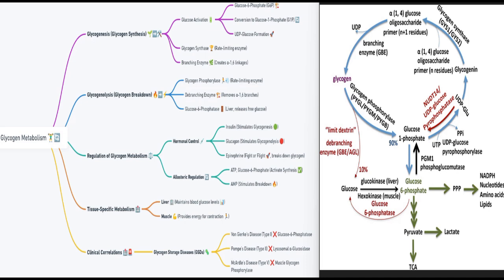Glycogenesis is the synthesis of glycogen from glucose 6-phosphate, and the hormone insulin, responding to high blood glucose levels, stimulates the synthesis of glycogen. When the blood glucose rises, especially after a meal, the beta cells of the pancreas secrete insulin, and it immediately accelerates the uptake of glucose by all the cells of the body except the brain and other body cells. In these cells, the uptake of glucose is insulin independent.